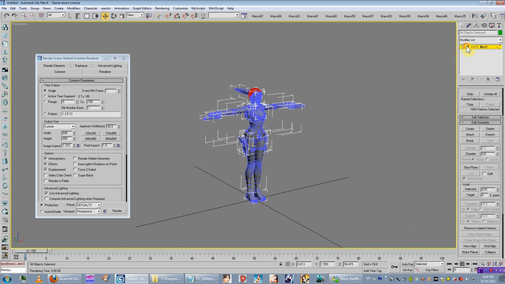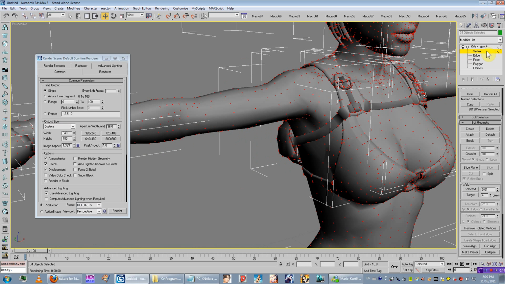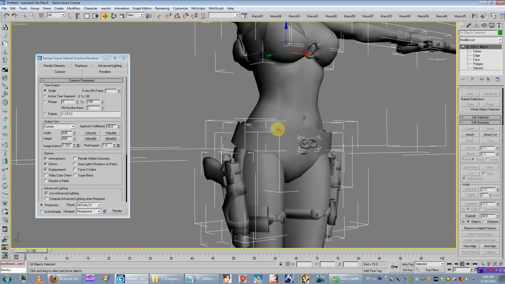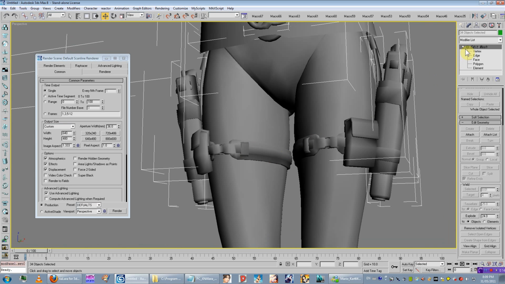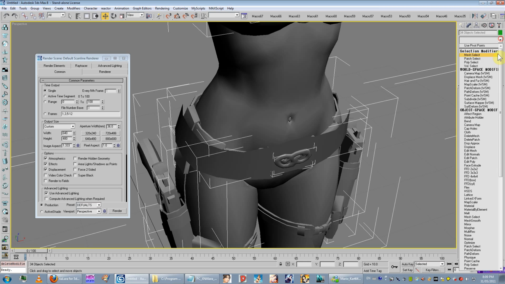What we're going to do is weld the entire model. So select everything, weld by a low factor, and I don't know if you saw that, but all the seams got welded and the normals recalculated. So that's one quick, fast way you can do it. I usually don't like using the edit mesh modifier because it does modify your geometry, right? So of course you can also use edit normals.